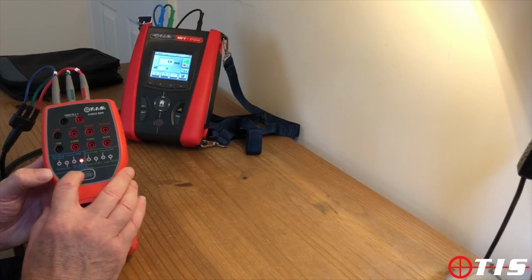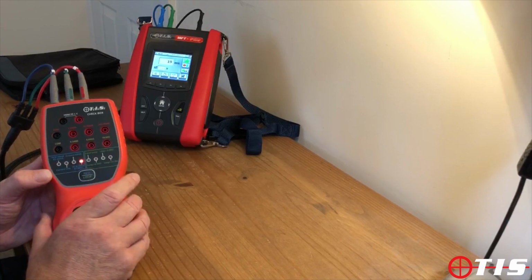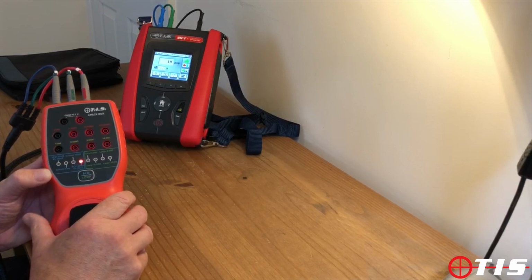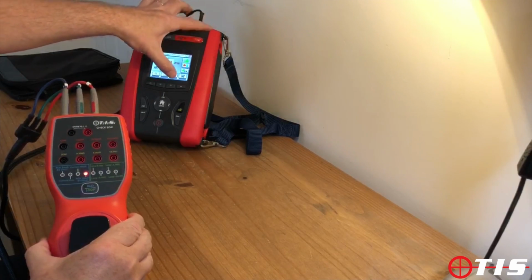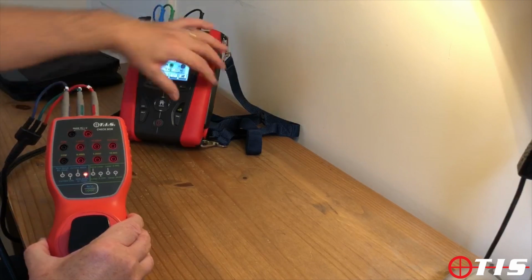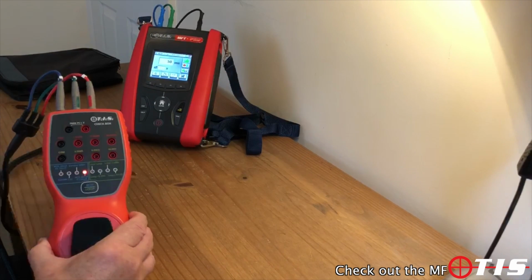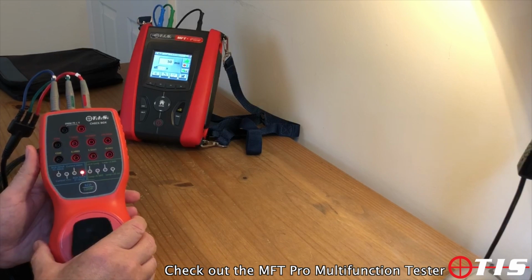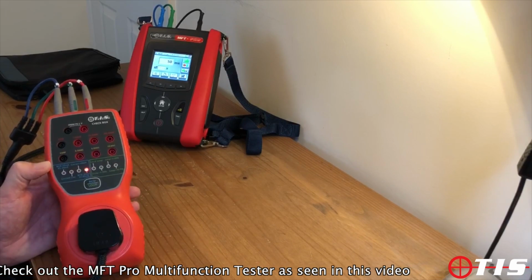We can now move it up a notch and check the tester at ×1. On this one, with a tripping current of 30 milliamps, the checkbox simulates a trip time of 50 milliseconds. So now with the tester we come on to ×1. Button, and exactly bang on, the tester detected a trip from the checkbox at exactly 50 milliseconds. So again, the unit is within specification.